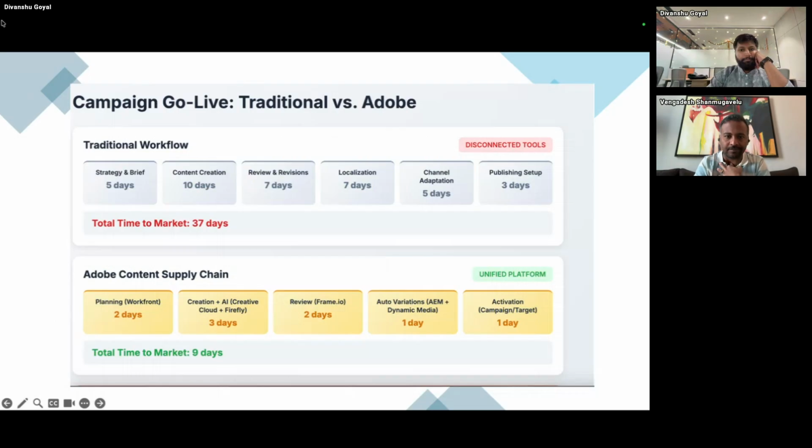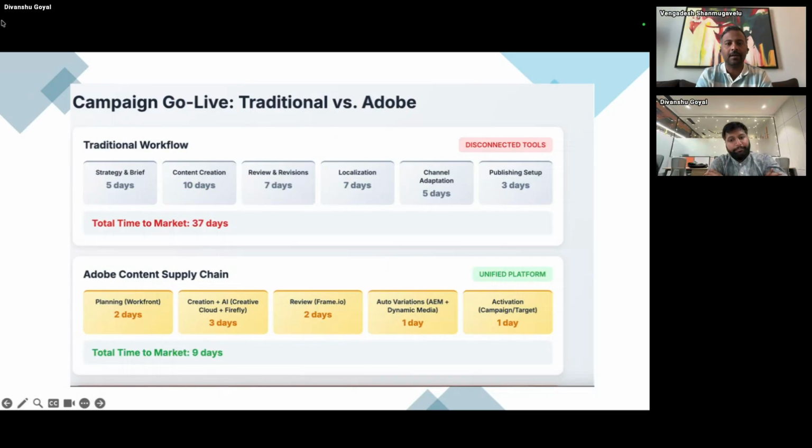Can you go to the next slide? So after applying the content supply chain project, we see a reduction in the number of days each process takes, right? For example, normally it took a month. Some people are able to complete it in 9 days. So that is the drastic productivity savings that we are seeing. If you ask me whether this is revenue-bound, it might not be, but this will indirectly contribute to your revenue when you are planning scaled personalization campaigns.